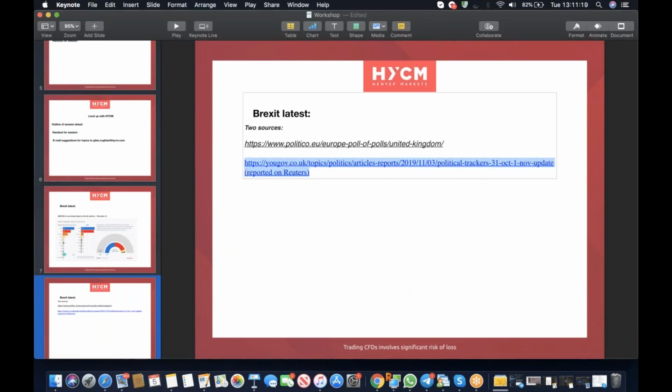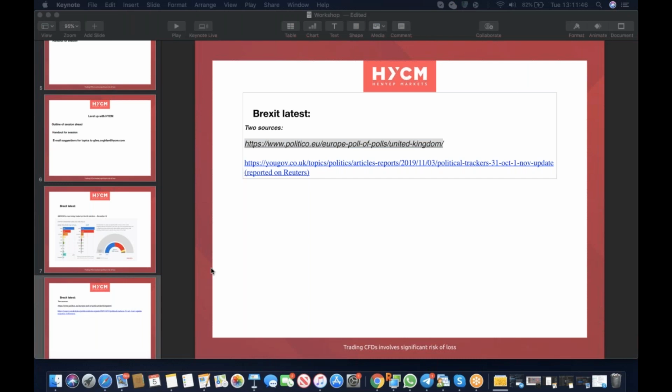So I'm just sending you that poll here for your own benefit. So that link should have come to you now, and I'm also going to send you this poll. That's the poll of polls. I like the poll of polls because it gives you a slightly broader outlook, okay? I'll send that one to you as well. Just dropping that into you. So check your messages, because this should be available to you all now. Okay. Good.